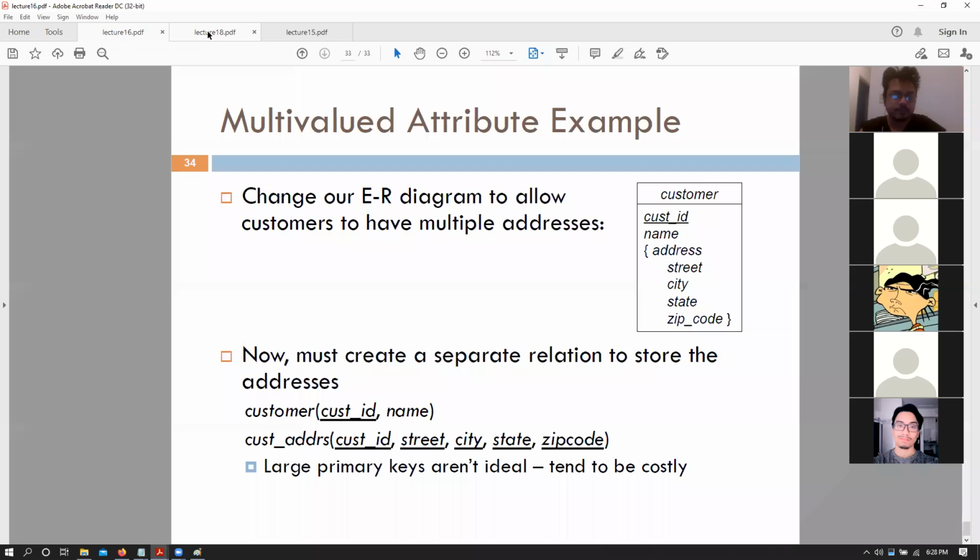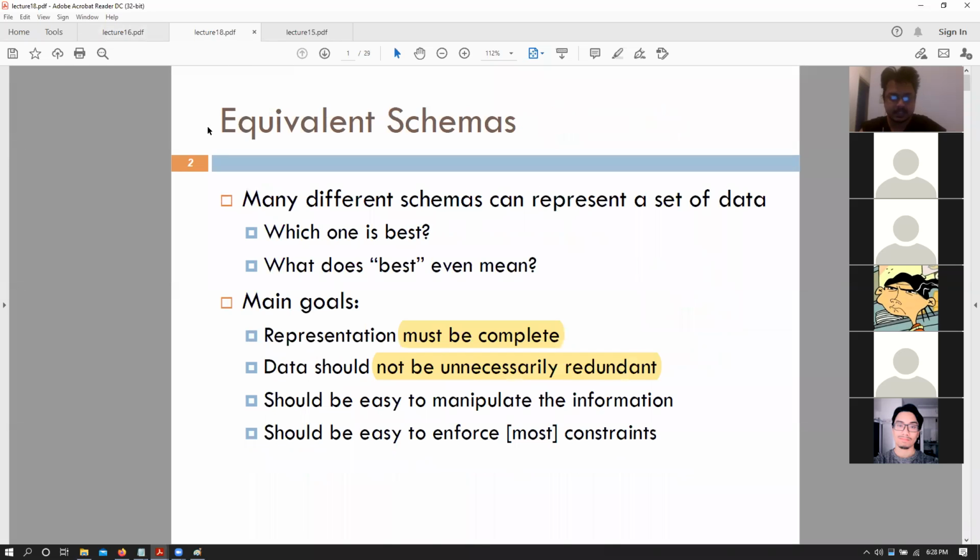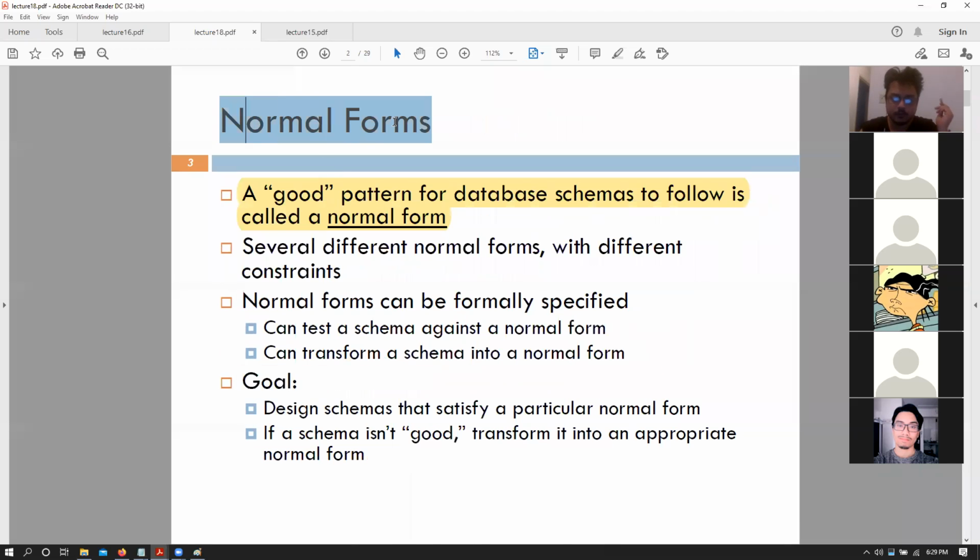The next thing that we will do is skip over lecture number 17 that talks a bit more about schemas and equivalent schemas and how we combine all of those things. I would suggest that you go through those slides and let me know if you have any questions regarding that. But mainly today we will start our discussion on something called normal forms.